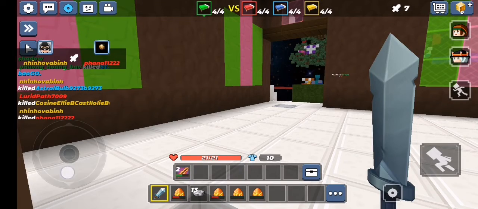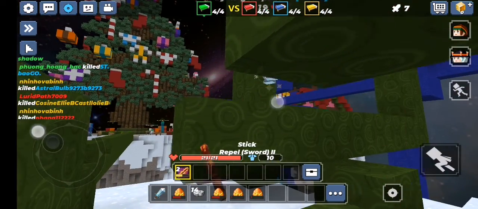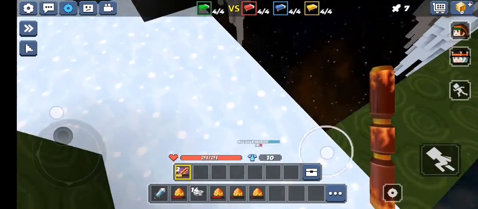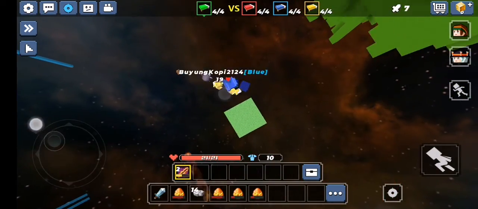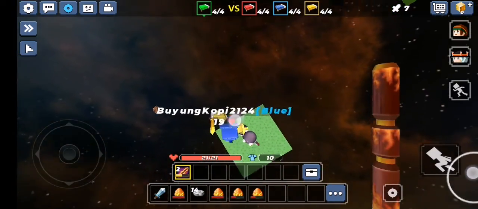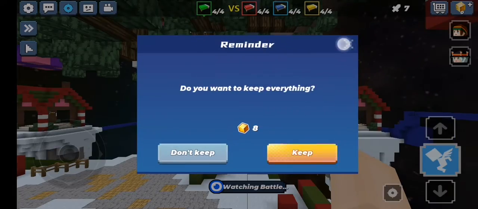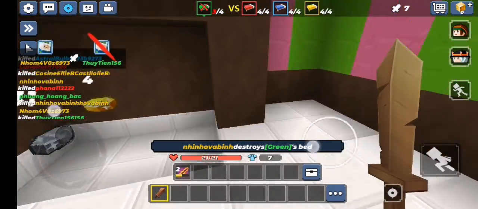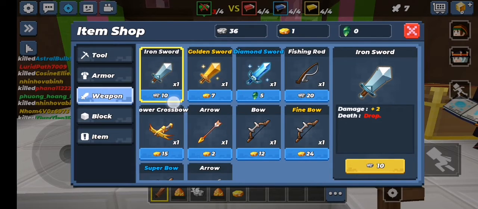Okay, so we have another team. Come on! He's down here, he's down here. I got him! Got him! Are you kidding me? Boot up! No! I'm so dumb, curse you! The bed just broke and I'm... Let's try this again. Please work.